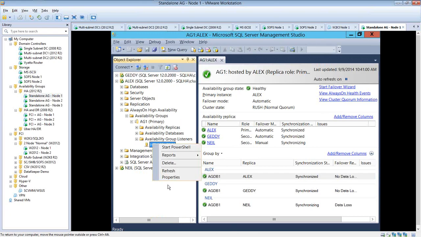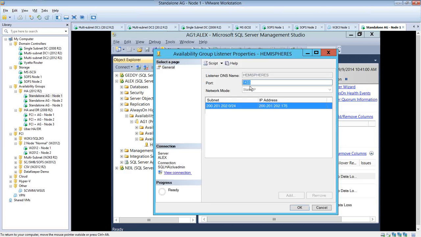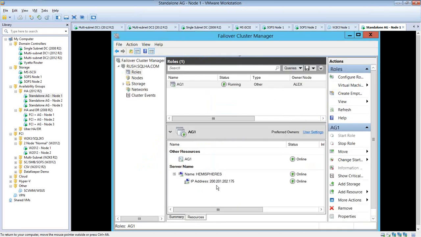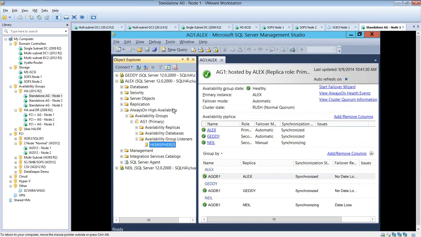So if I go to the properties of the listener, you can create a port just like you do for an instance of SQL. And notice I have the 200.201.202.175. Lo and behold, if I go to Failover Cluster Manager, that's my IP address. And I gave it a name of hemispheres. Now for applications, I could do this.